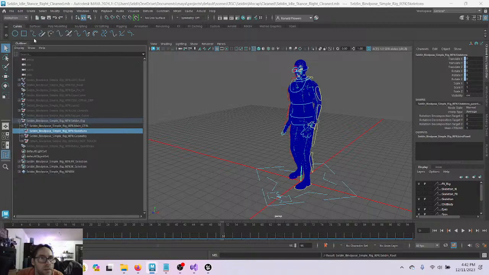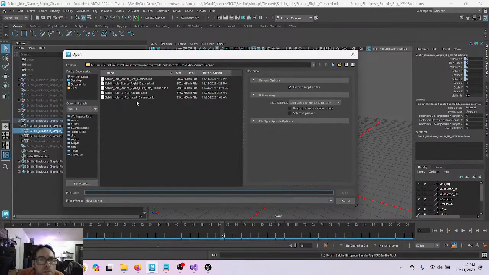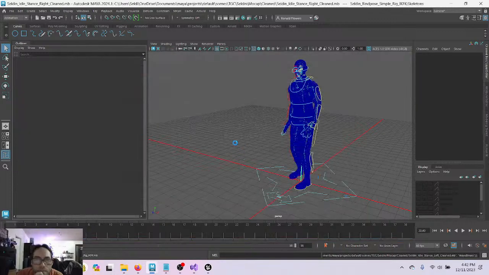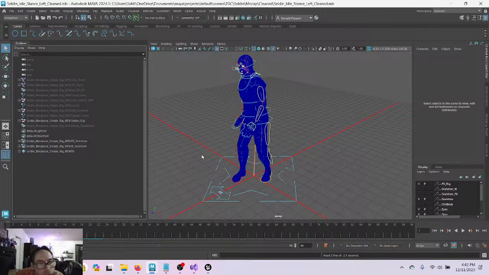Where's my other left? It's my right to left turn. And I jump back in and wing it.